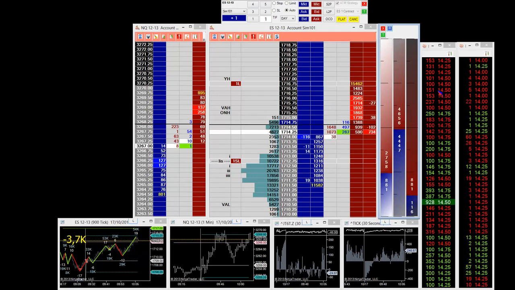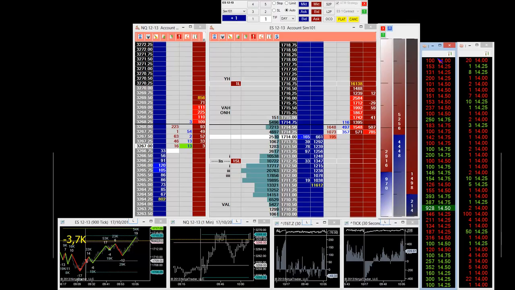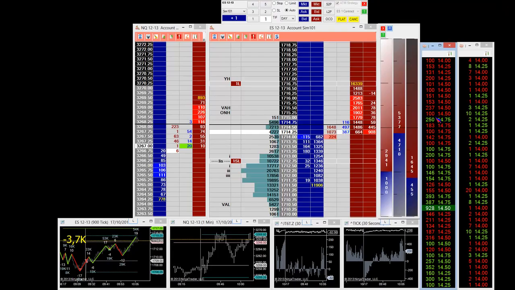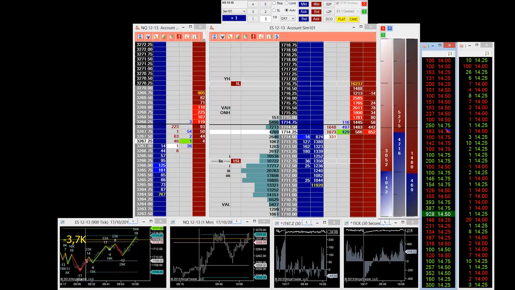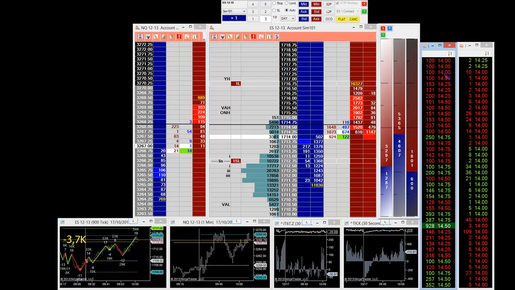If we look at the time and sales, the filtered time and sales, more than 100 contracts, we can see that since we entered, we have overwhelming selling on the large contract side. The last large buy was at 14.75, and not only is that selling large, they're also actually moving the market. So they sold 14.50, they sold 14.25, they sold 14, and now they're moving down.